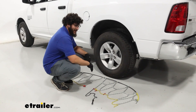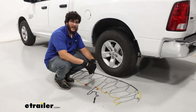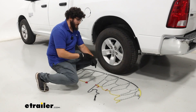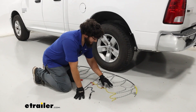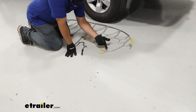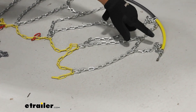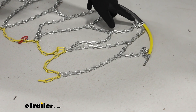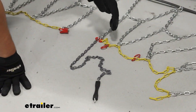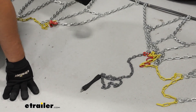To begin the installation, lay out your chains and grab some gloves to make it easier. If you haven't done this before, I recommend staying home and trying it out first — you don't want to figure this out on the side of the road in a blizzard. Check to make sure there are no damages to your links and that everything is in the right orientation. The hooks should be facing down, not up, so they don't make contact with your vehicle or tires. Make sure the gray cord on the back side is closest to your tire, and in the center nothing should be connected yet.